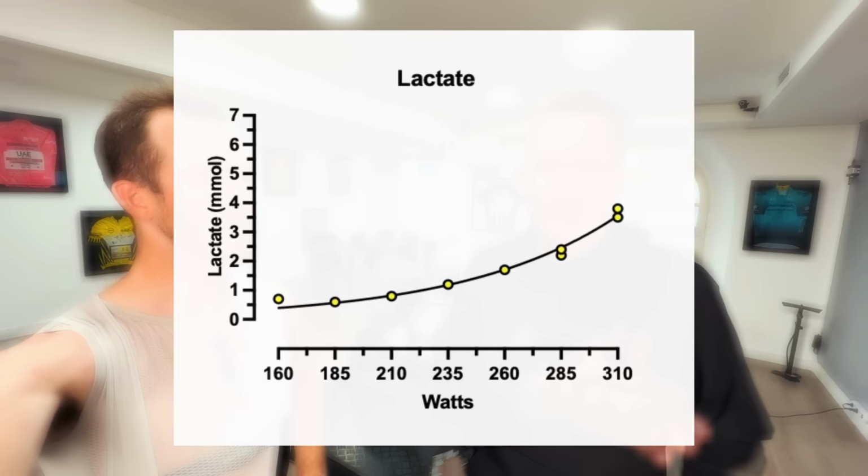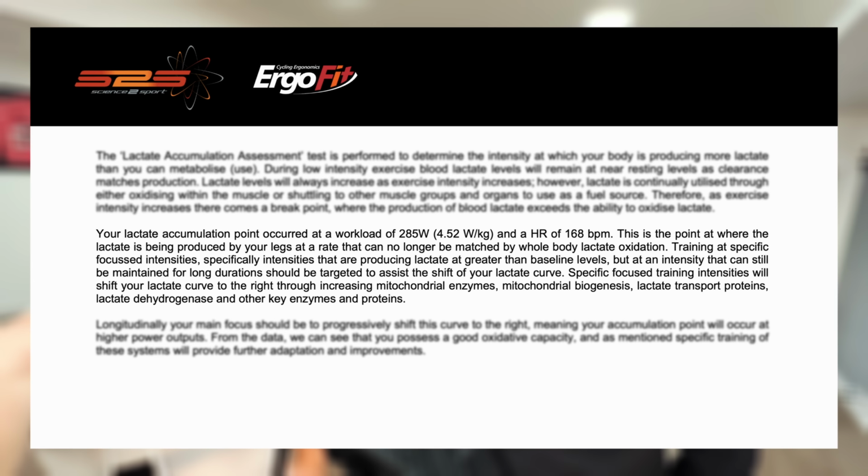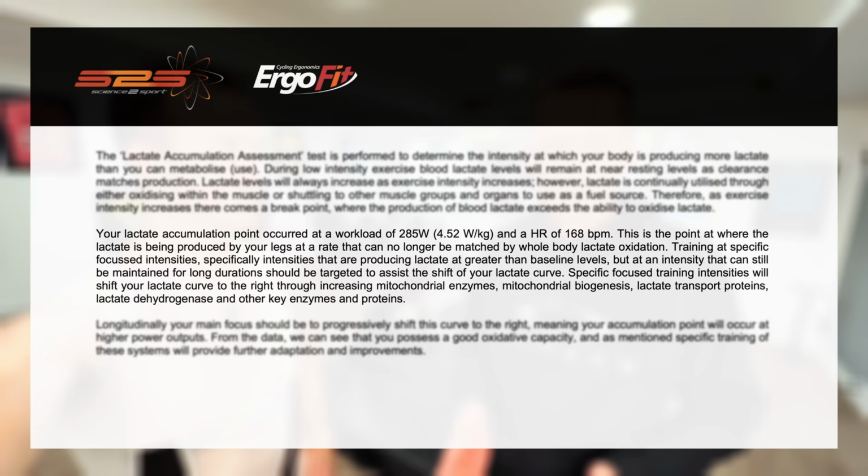Yeah, definitely. Especially when you see how the lactate curve developed over the period of the test. You always want to move that curve as much to the right as possible. As I said, when you look at his, there's definitely room for improvement. You can't really say you'll find 5, 10, 15, 20% worth of improvement. It's physically almost impossible to say that, but by doing a focused block of training in and around this, you can definitely improve and get your body to metabolize lactate a lot better, and you'll already feel an improvement and all your numbers will improve throughout the range.